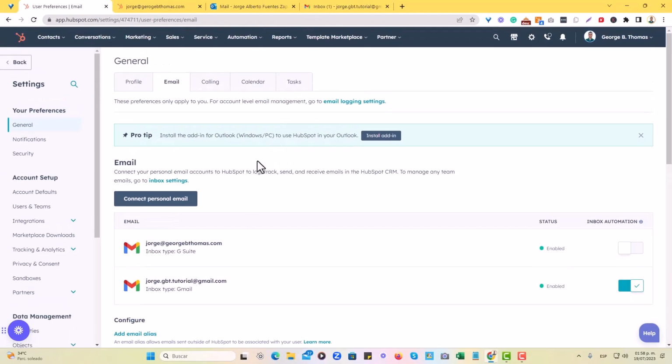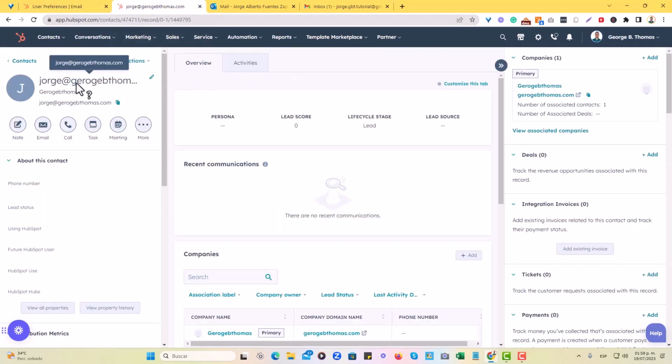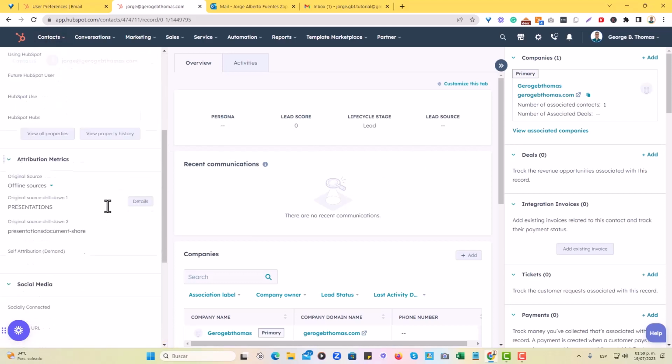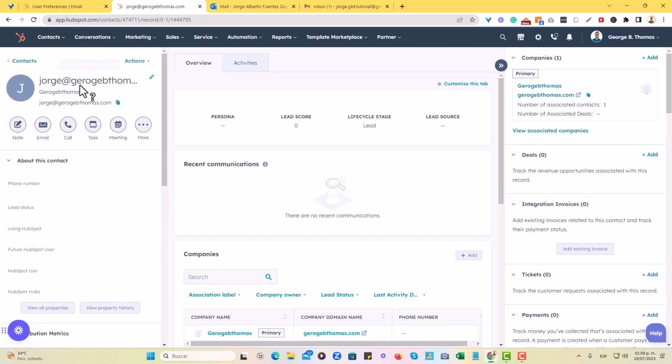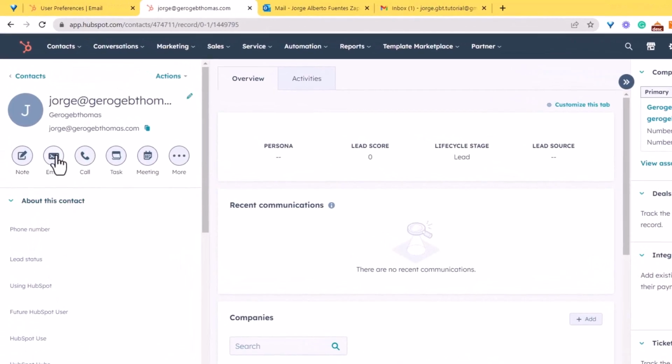Now, why would this be useful? Very simply, I'm just going to go to a mock-up contact that I created. You can see that the email is misspelled here on purpose. Just to show you how this would work, if you go to your contacts, choose any one of your contacts. Here I chose this one, which is myself, but definitely with that misspelled email. So it is pretty safe to even try to send an email.